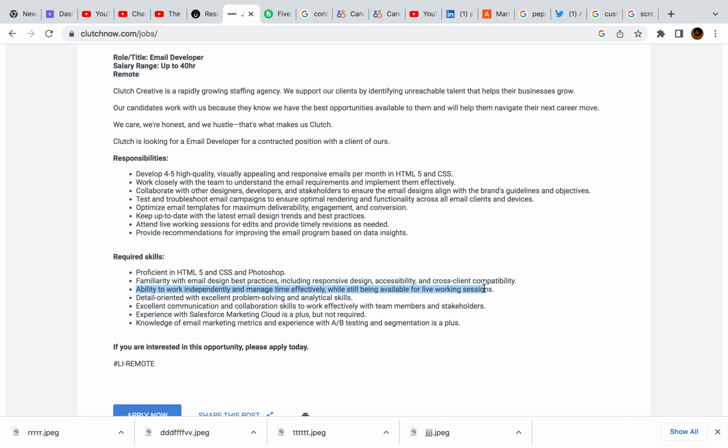So it just means, just do your job. Be independent, do your job. Manage your time. Sometimes I have like two or three campaigns. So last week I had to prioritize a couple of campaigns. I started on one, I finished it, but then I started on the other two. The other two I finished as well, but I had to go back to the first one because there was an issue going on with that. So you got to prioritize according to which one needs to go out first, on the deployment date. If you have time to work on the other two later on because they're not deployed until a later date, then you work on the one that's more of a priority, and that's what I did.